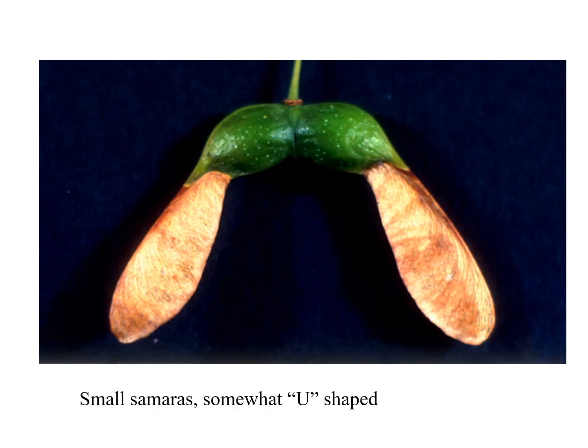And these are the maple samaras. So this is a paired samara. There's a seed, and the bulky part at the top that's still green in this picture. The seed is there, and there's a papery wing, which helps the combined samara flutter away from the tree like a little helicopter. The size and shape of the samaras are distinct for each maple, and I'll show you a collection of them in class on Wednesday.